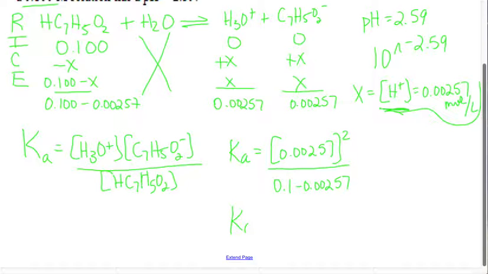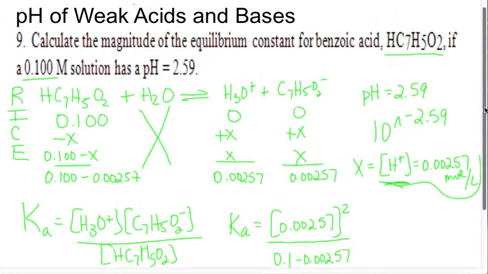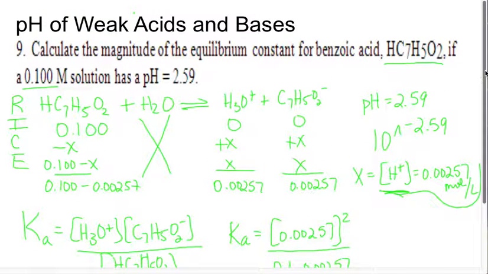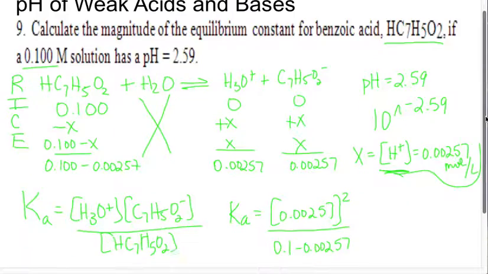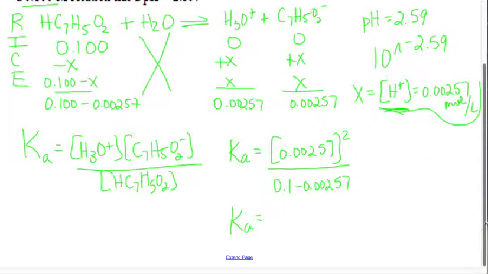So let's look at sig figs before we end up doing it. So we have a 3 sig fig number for the concentration, and how many sig figs is that pH? 2. So what do we want for a final answer? 2. So to 2 sig figs, what's our K? And can I get a second? And that is our answer.